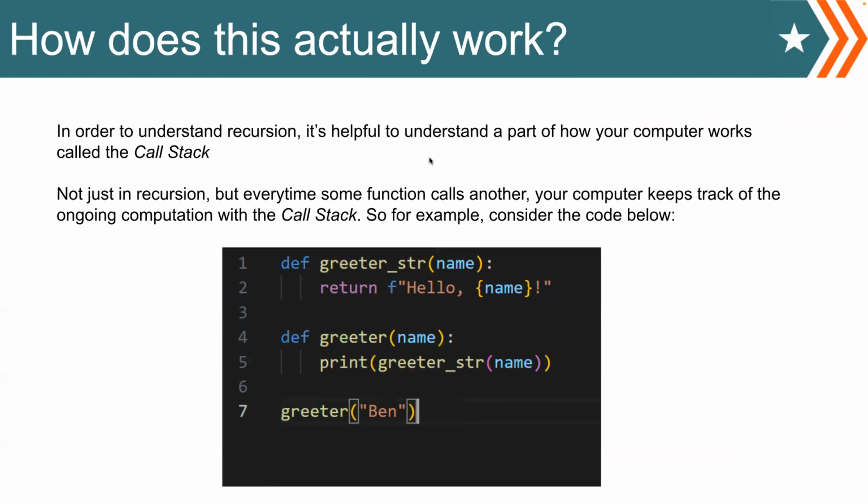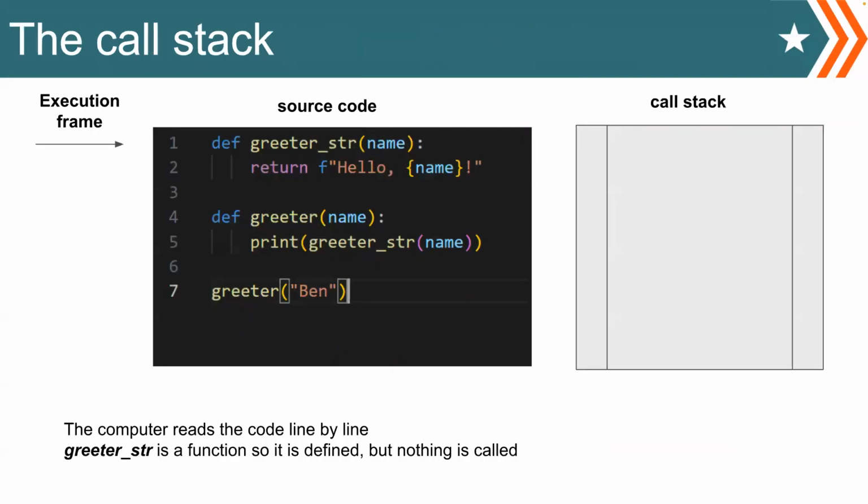The way that a computer keeps track of this is something called the call stack. We can talk about the flow of execution, an execution frame. The computer reads our code line by line, and the call stack is that stack data structure. And again, literally just think about a stack of plates. There's no secret magic to the stack data structure. That's its beauty. You can only take the plate on the top of the stack off. The only way to get to the plate at the bottom of the stack is by going through all the other plates. And that's where it's going to store these functions, is what we'll see.